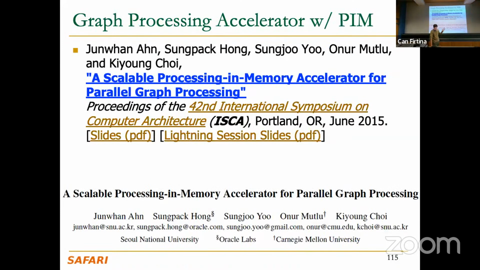You will meet him soon. This is one of the original proposals in processing in memory. In this case, it is what we call a graph processing accelerator. You could compare this to a GPU, something relatively large, right? But in this case, this accelerator is optimized for parallel graph processing. I like this work a lot. It was presented more than 7 years ago, but I like it because it is, I would say, one of the classic works in the recent research in processing in memory, and it has impacted a lot of more recent publications.